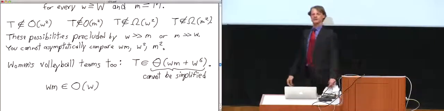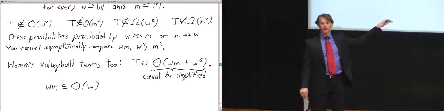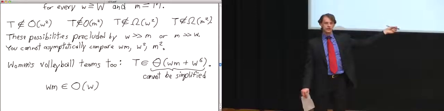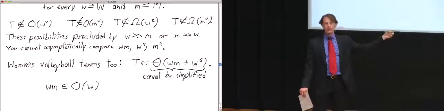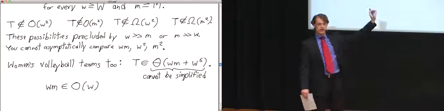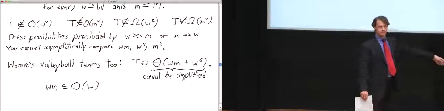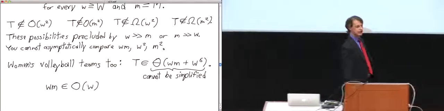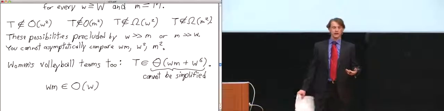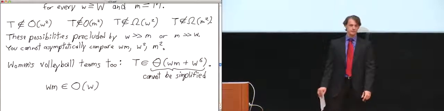If M is held constant, then M is not a variable anymore, and we're not doing the same thing anymore. So if I talk about asymptotic notation where the running time is a function of W and M, then W and M are not constants by definition. If I want M to be a constant, then I don't say T as a function of W and M, I just say T as a function of W. And that's a whole different thing. So the first thing you have to do is you have to say what your scenario is, what your variables are, and once you've decided that, you don't treat your variables as constants.